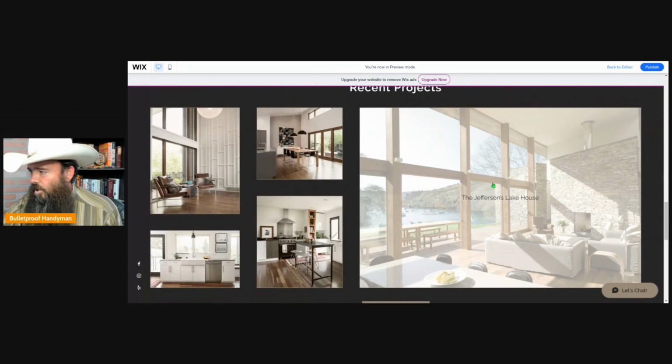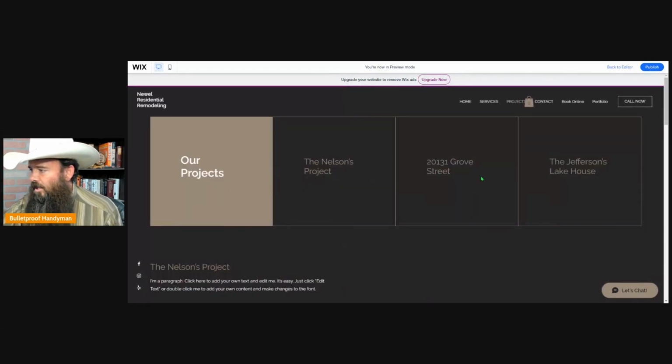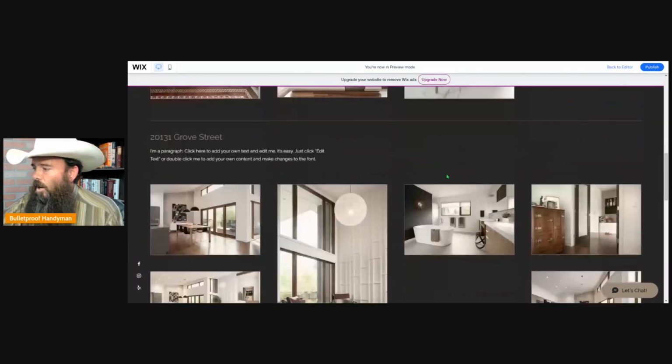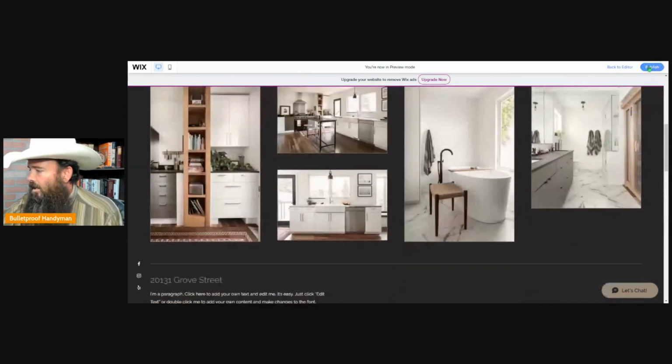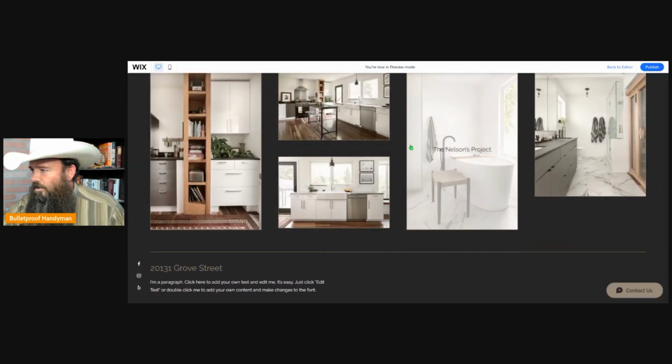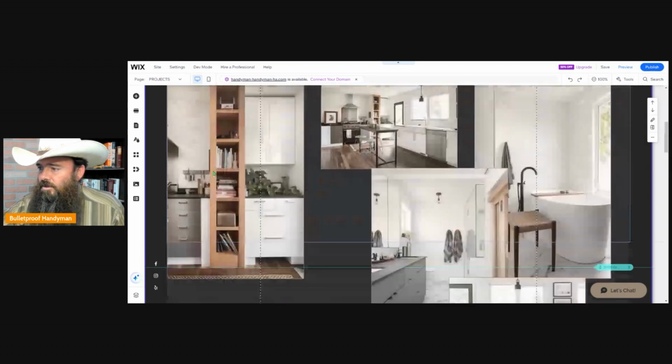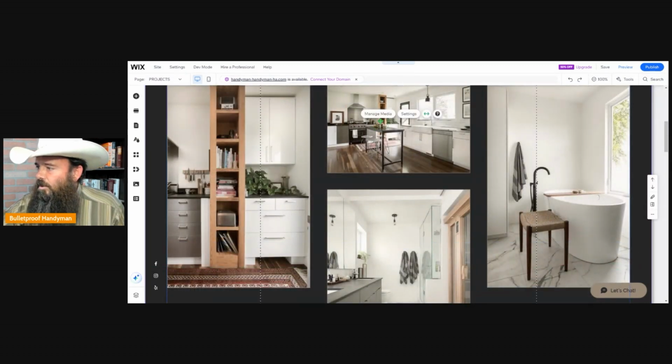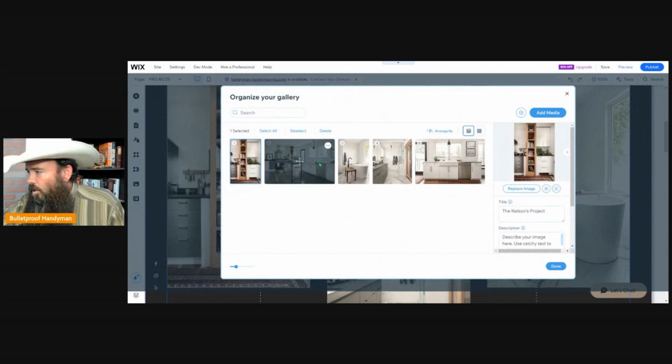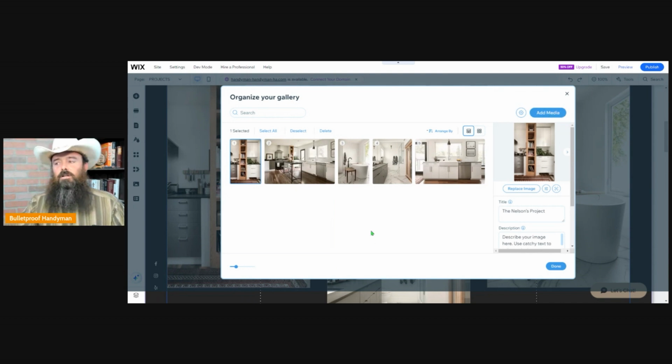Look at this. You can just put all of your most beautiful pictures in here. Oh yeah, that's right, because we're still in preview mode. But going back to the editor, of course, you can just replace these pictures with whatever pictures you would like to be there. See, manage media. And then boom, you've got all these photos that hypothetically you've uploaded. You can select more and upload more by add media right here. And you can stick all of your pictures in here with captions and everything.